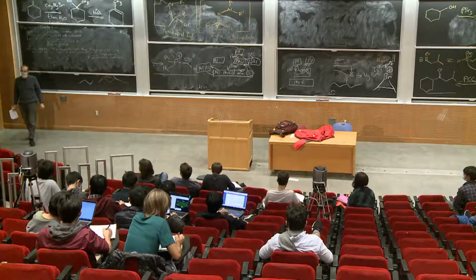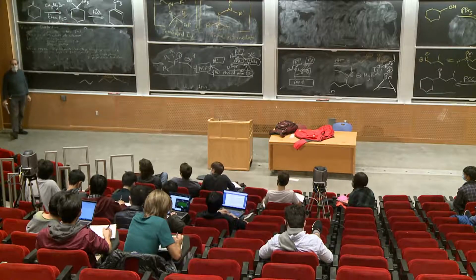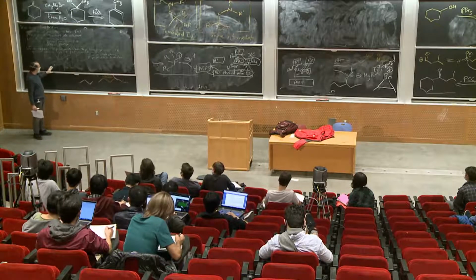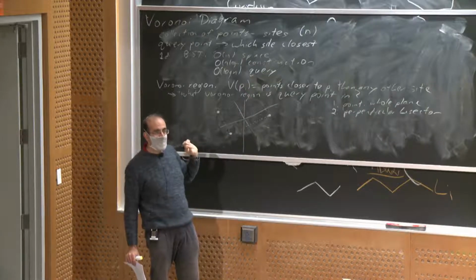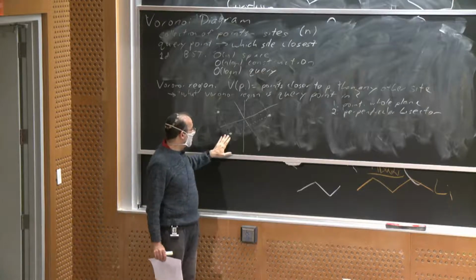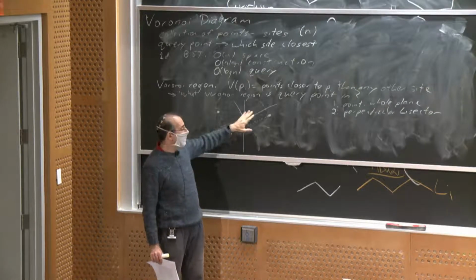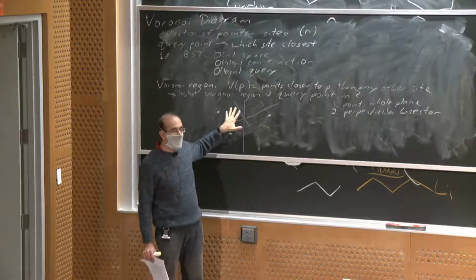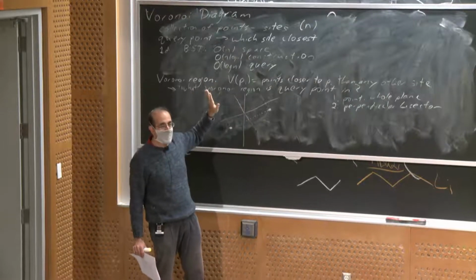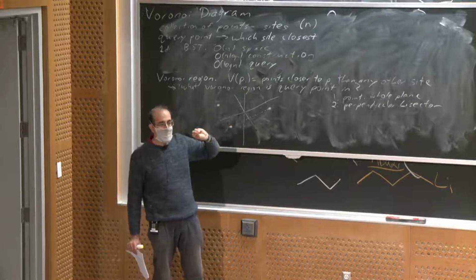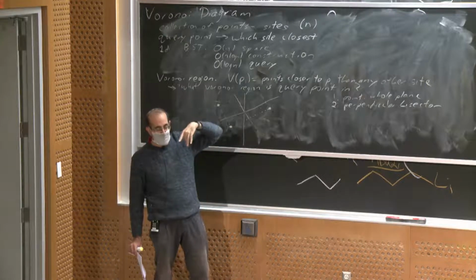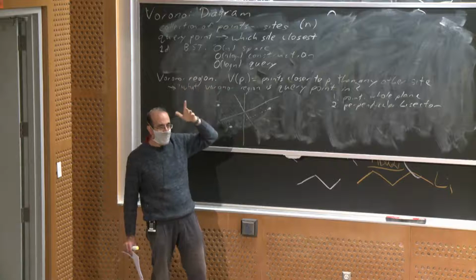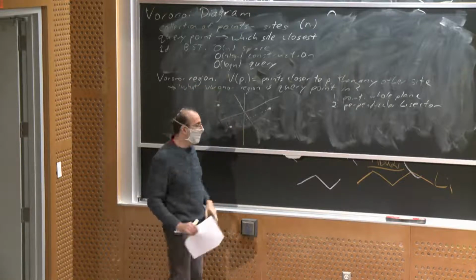Each point has a region that is two slices, and the two slices are split by the line that corresponds to the other two. Exactly. So each of these points actually owns two of the six slices. The slice that the point owns is split by the perpendicular bisector for the other two points, but we don't care because those other two points are both farther away. They're arguing over which of them is the second farthest point, which is not something that we're interested in. There's a notion of higher order Voronoi diagrams for looking at the second farthest point and the third farthest point, but we're not worried about that.